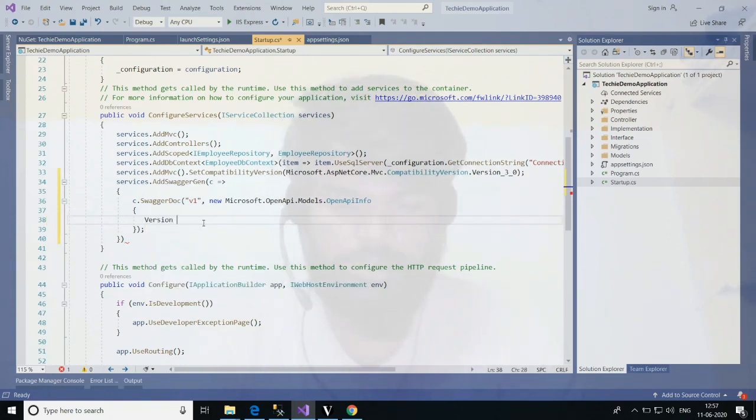Version equal to, since it is a string, we need to use v1 in the double quotes.